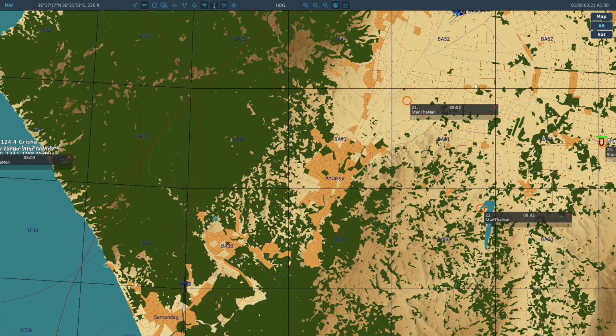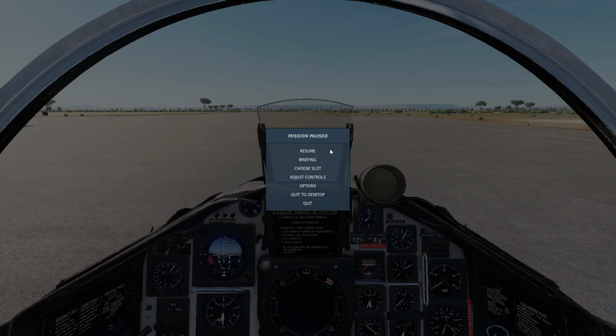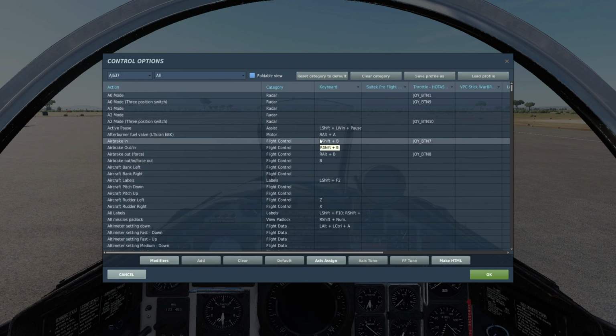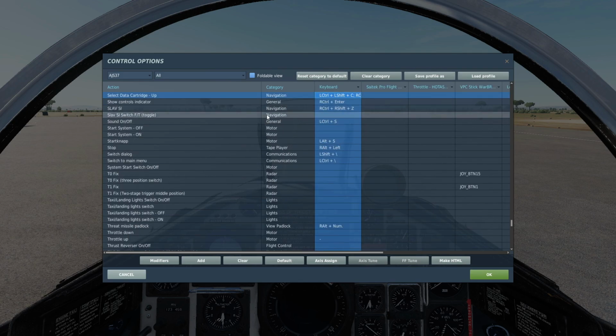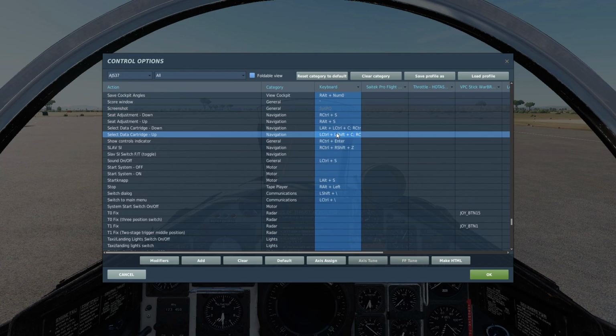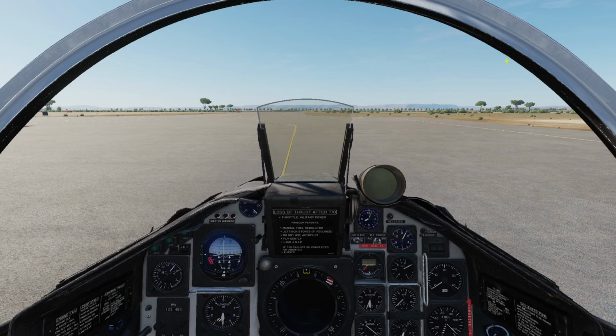Once you've created all the points you want on your data cartridge, you will need to make sure that you have a select data cartridge up and down key binding set and know what they are. Then simply open your kneeboard, navigate over to the ground crew settings page, and then at the bottom you'll see data cartridge selected. By default it should be 0, the mission editor. You can cycle through those and you will have a custom cartridge from a Lua file, several auto-generated missions, and then the last one on the list should be the one you just created.